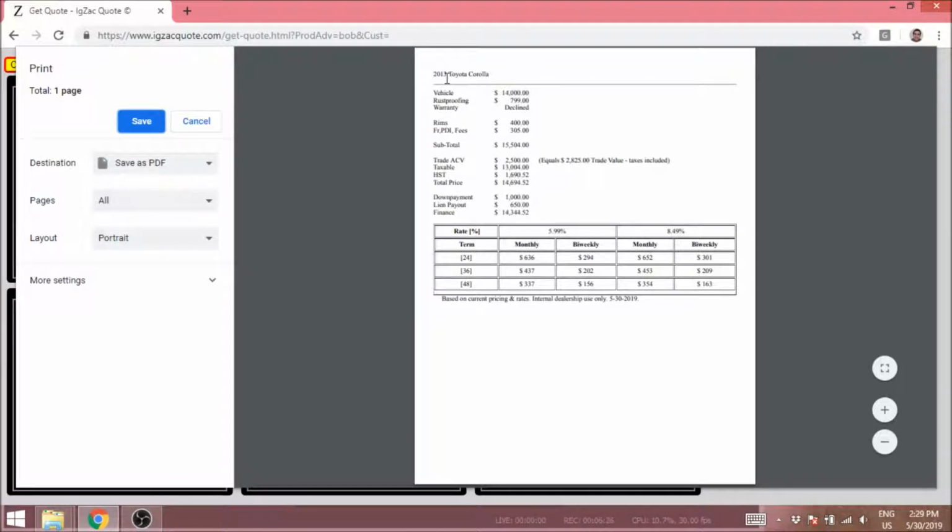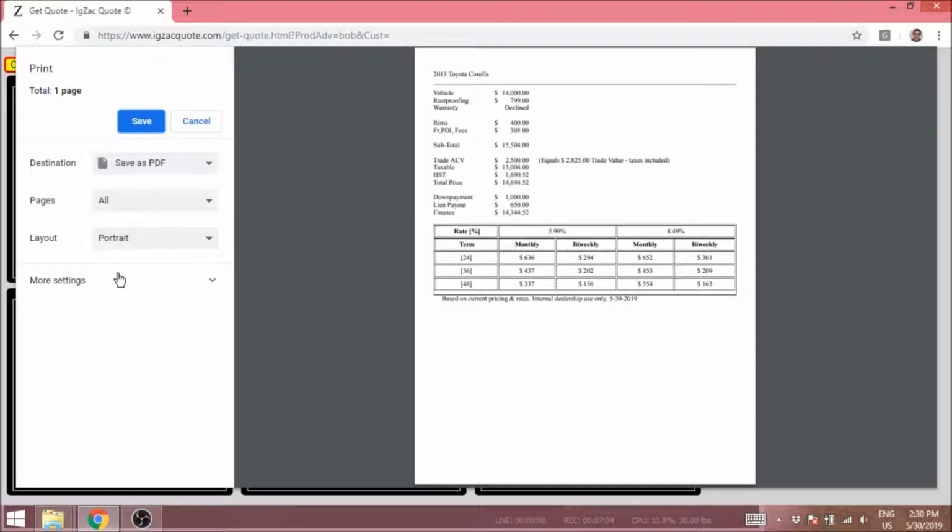The top part here shows the details of what we did to this vehicle. So this is a 2013 Corolla. The vehicle was $14,000. We added rust proofing. We are showing the customer declined warranty for the time being. Show them what they're missing. Get some more visibility on it. Some additional products. The trade with tax benefits. The taxable amount. Down payment. The lien on the vehicle, and therefore the finance amount, and obviously the payments. We also have the date printed on the bottom here to show the date that this was made.